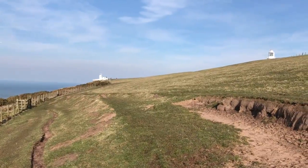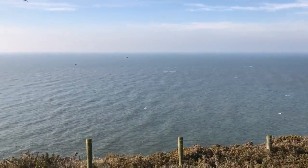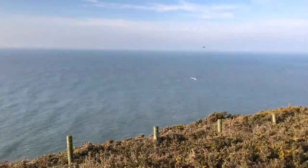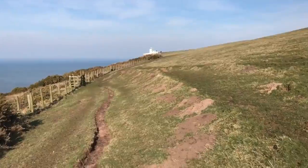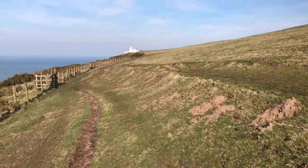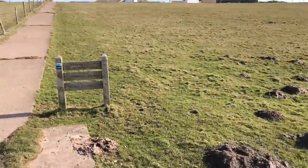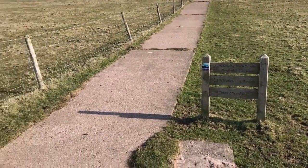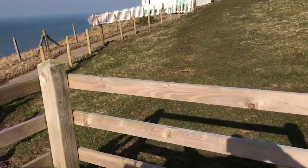Okay, been going almost 2.5 miles, and we're coming up to the lighthouse. Ocean behind us and the sun behind us. It's a beautiful day, and we follow this coastal path for another half mile, maybe a little bit more, before we turn right and then land. Okay, just come that way. The lighthouse is there, and there is a signpost to Sandwith, which we are going to go to, but we carry on the coastal path here, through the gates here.